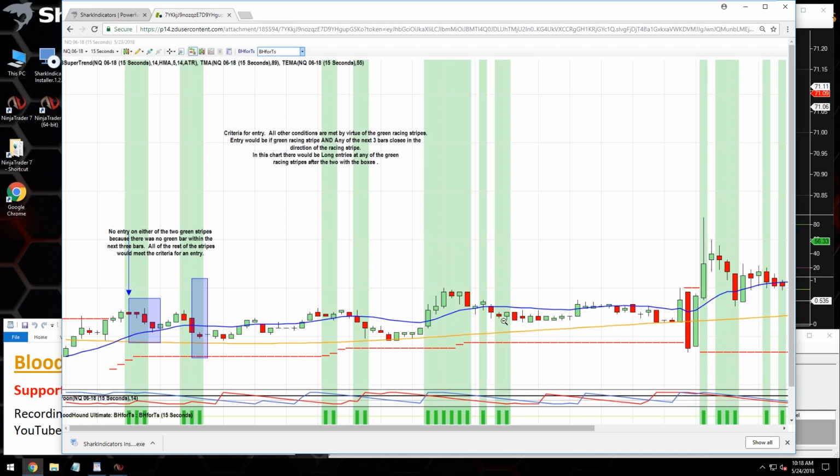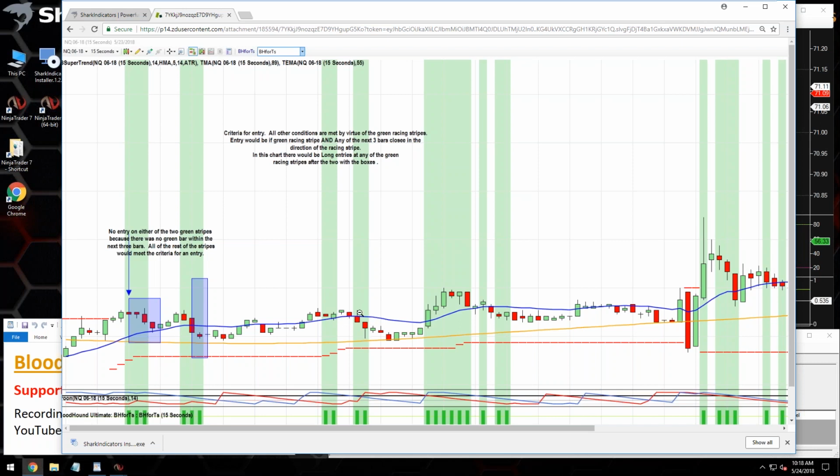But let's see, actually, where would be a good example? Let's see, the third, over here in the middle, this third set of racing stripes. The first racing stripe occurs on a red bar, so that one would want to block the bloodhound signal. But when we get the green up bar, then we want to allow the bloodhound signal to show up on the green up bars.